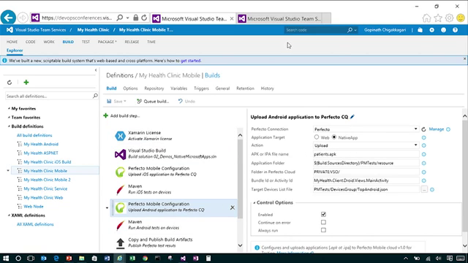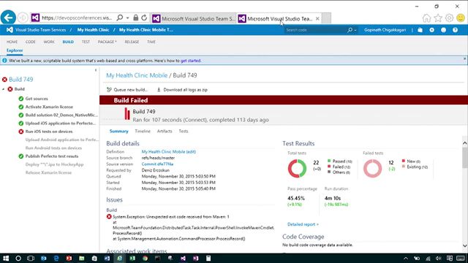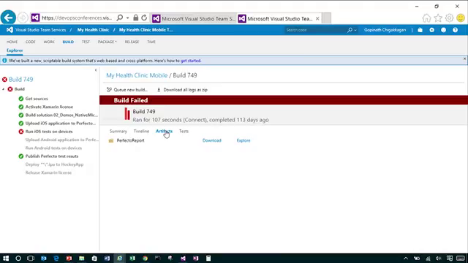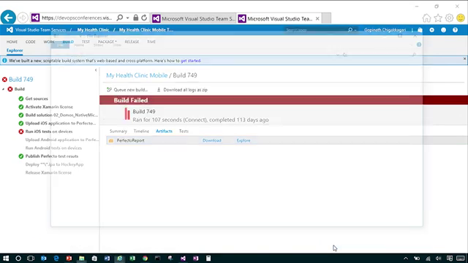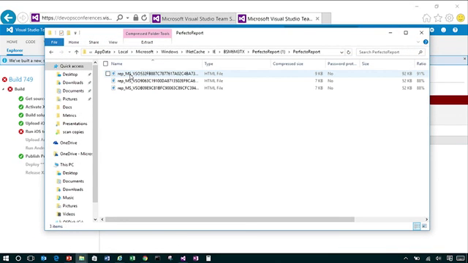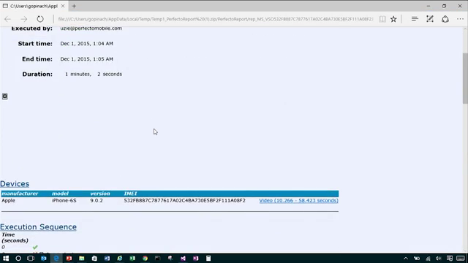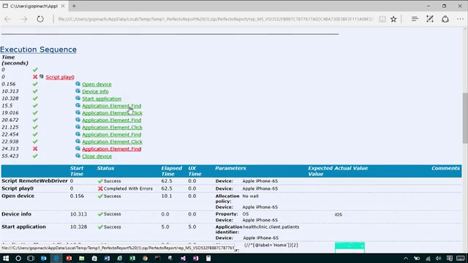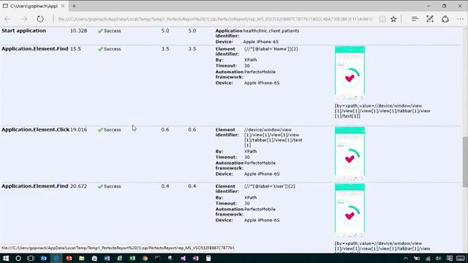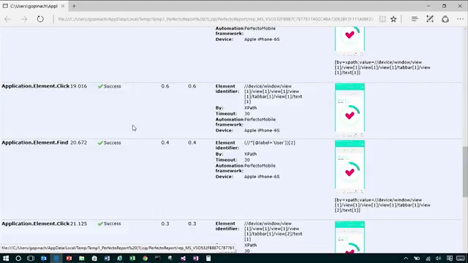So let me just show how the output looks, and how powerful this is. For example, the report looks the same, but the cool thing is, if I go to the artifacts and download them, I have more details available. This one is executed on Perfecto, and if you see the report on Perfecto, it will tell you what tests are run, which test has failed, along with the screenshots. So it's very, very easy for you to investigate if there are test failures in the system. So that's the mobile application testing.